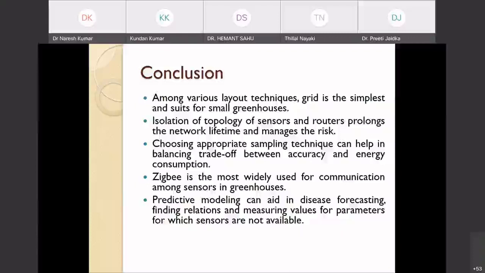And as you see, once we started work on this area, we found that very few publications were available in IEEE, Springer, and elsewhere. But from 2010 onwards, there was an exponential increase in the number of papers in the agriculture field, but still very few papers, you can say, have been published in the area of WSN greenhouse. So WSN greenhouse is still an area for academic purposes. One can have more publications on this side as well.